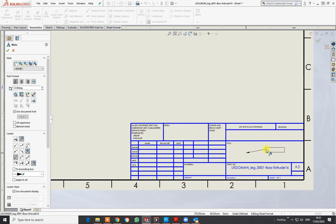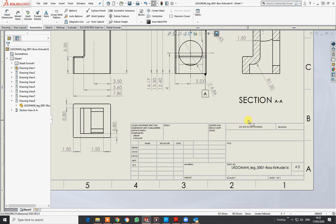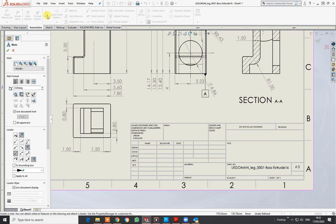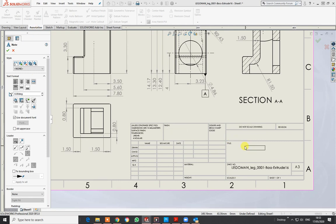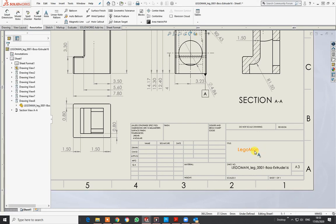Press Escape or double-click on the little box up here. Where I've got notes, I'm using a leader. Go to this box, take the leader off, and just click on Note anywhere. I can type in whatever I want — it takes my last font settings. I can drop that anywhere; I could put my scale in, or talk about material.